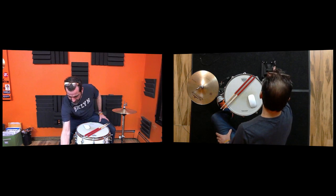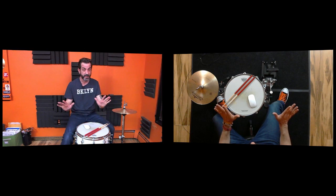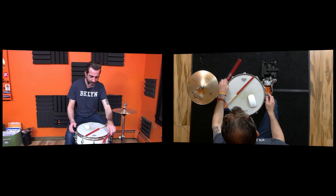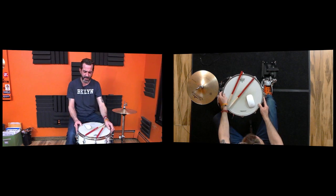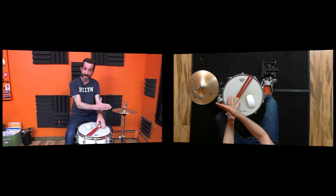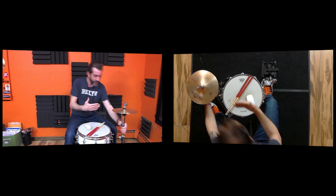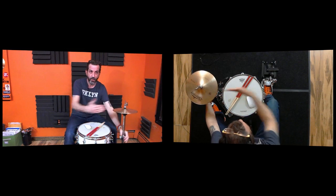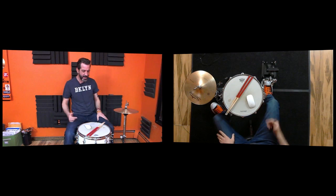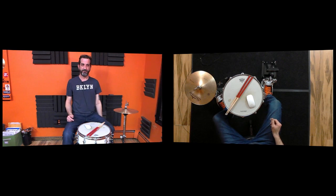So for comfort's sake, let's put our bass drum back over here, but nice and straight so the audience can see my pretty logo. Now I've got my foot on here. So I've got to now just take my snare and tweak it just a little so my knee's not hitting it and it's not annoying me. Now my hi-hat stand, when we look online at most drummers, their hi-hat stand is usually in line with the center portion of their snare drum. So we put our hi-hat in that position.